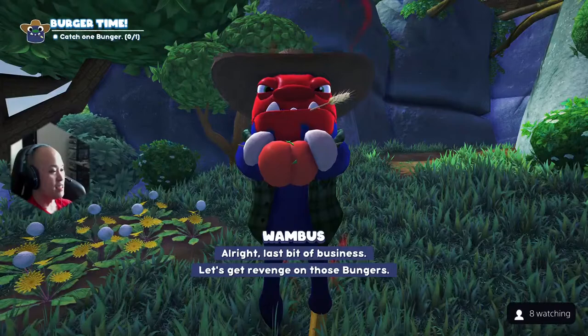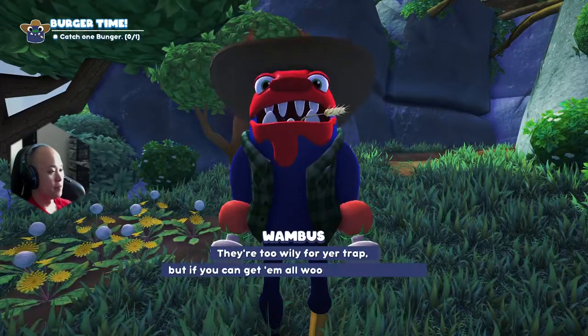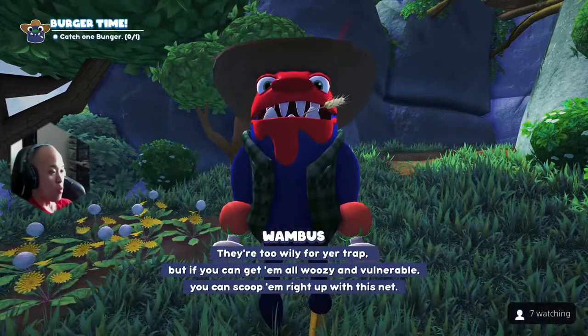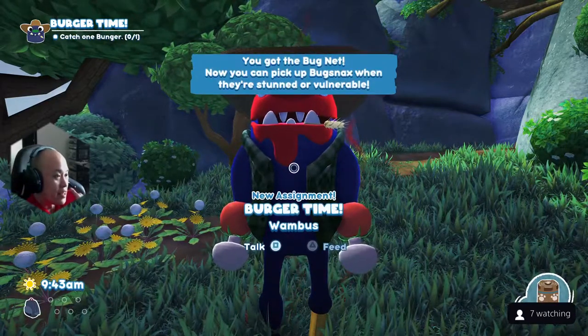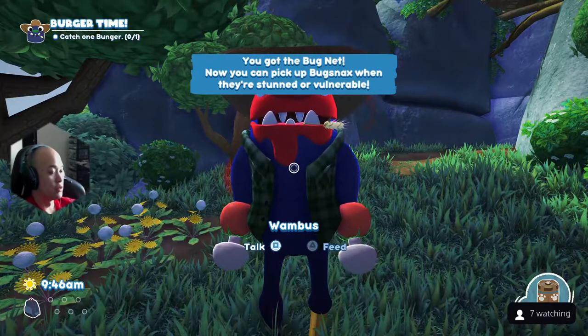Last bit of business. Let's get revenge on those bungers. They're too wily for your trap. But if you can get them all woozy and vulnerable, you can scoop them right up with this net. We got a new weapon. Got a net. Now you can pick up Bugsnax when they're stunned or vulnerable.